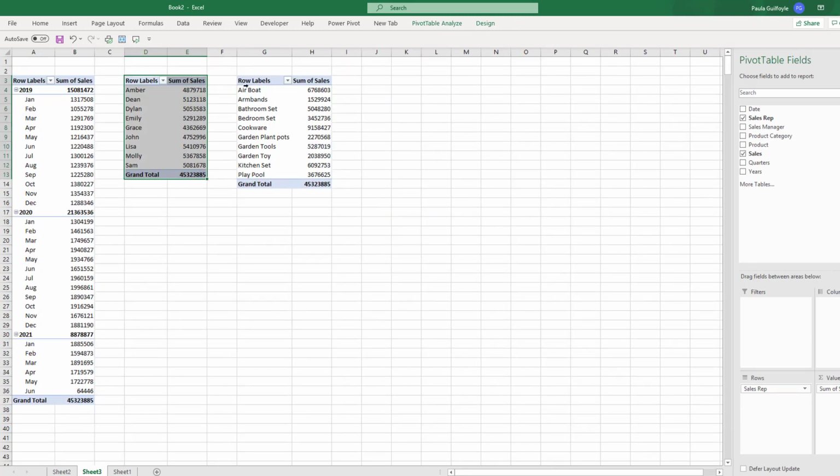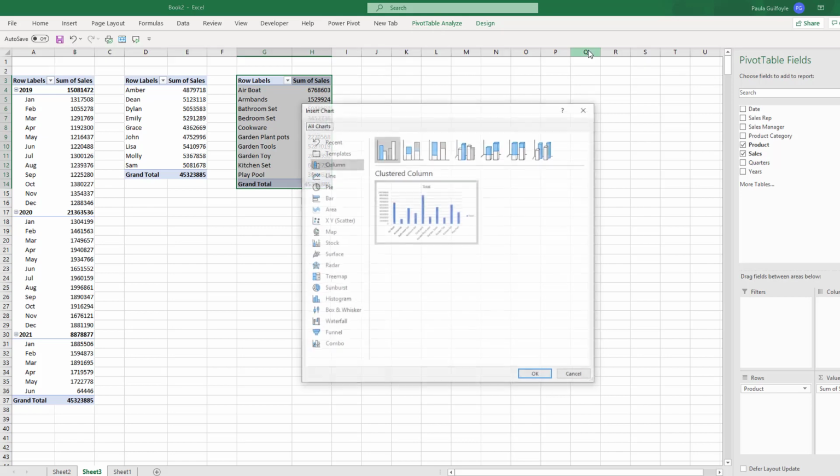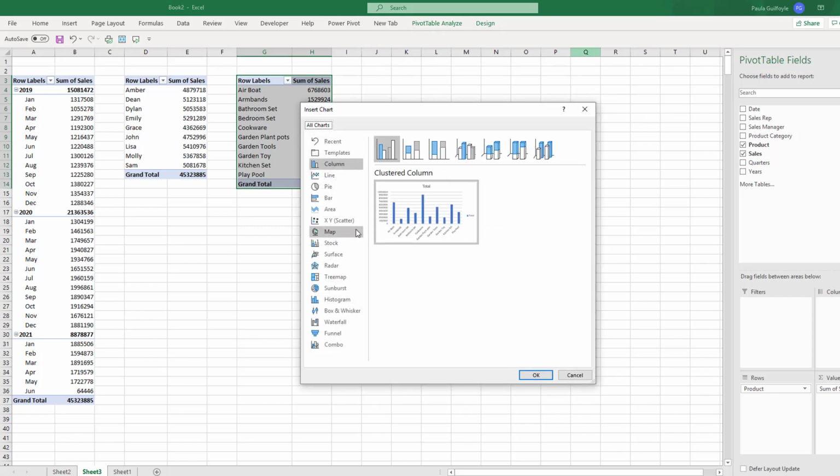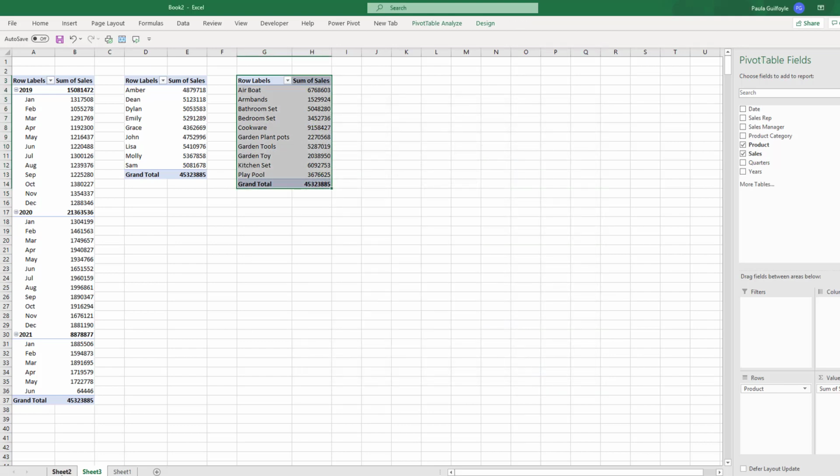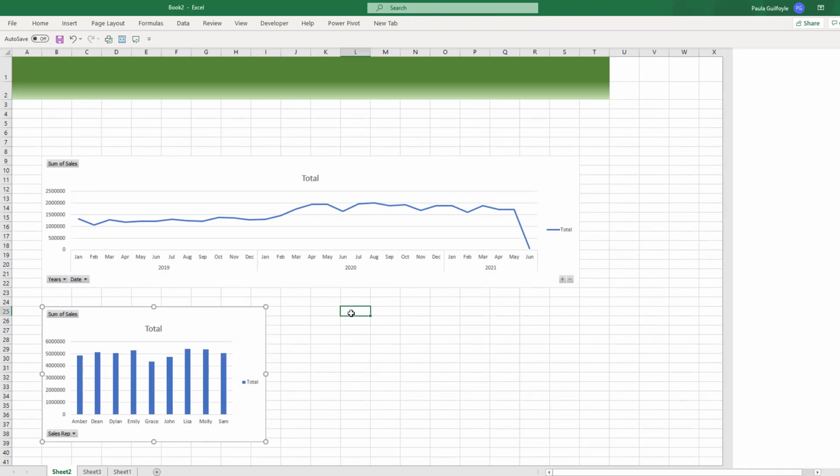And again I'm going to go back to my pivot tables and select my final pivot table. And again, pivot table analyze, pivot table charts, and this time I am going to select our bar chart and say OK. And I'm going to cut this from here and bring it over to our dashboard.